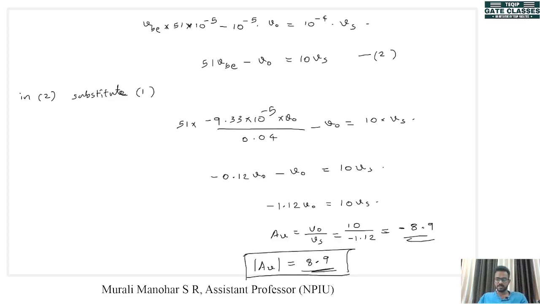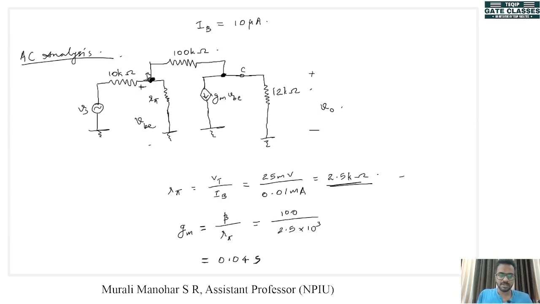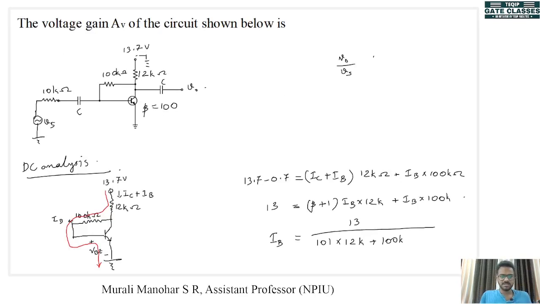It was simple, right? Now this is a previous year GATE question. You see, this is how much you have to do for this question. But when you practice this, this becomes easier and easier. Anyway, this is easy, right? You just need to remember how to draw the equivalent circuit, and the rest of the things you know, how to apply KVL and all.